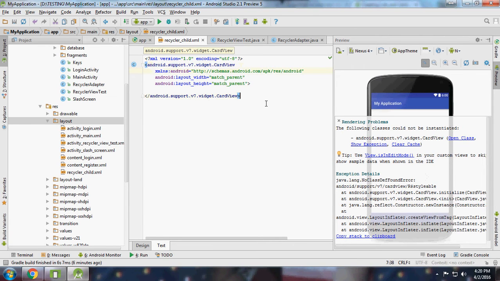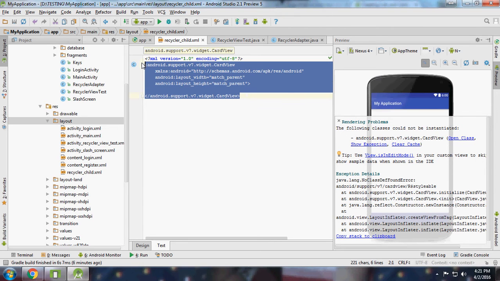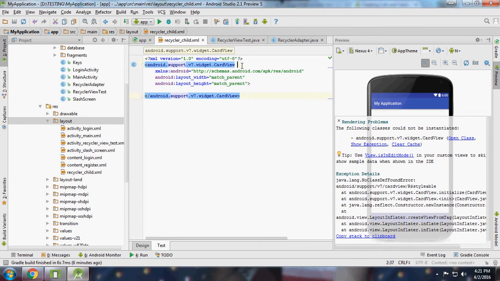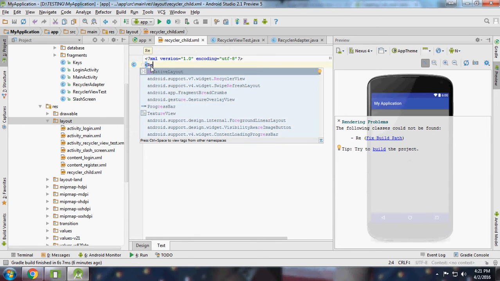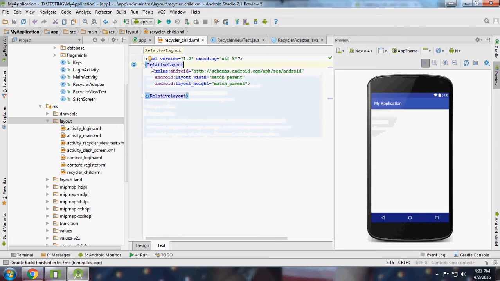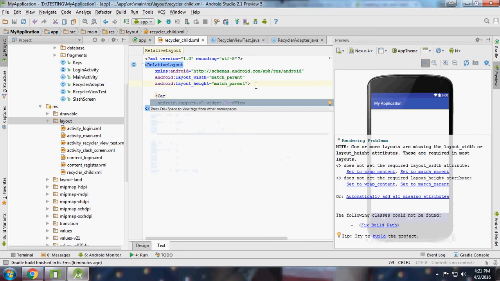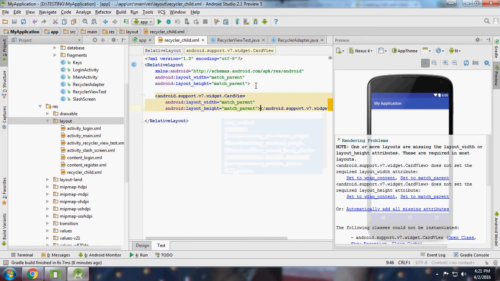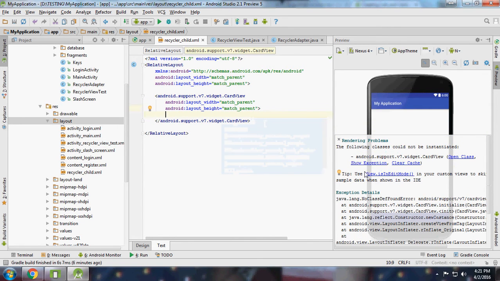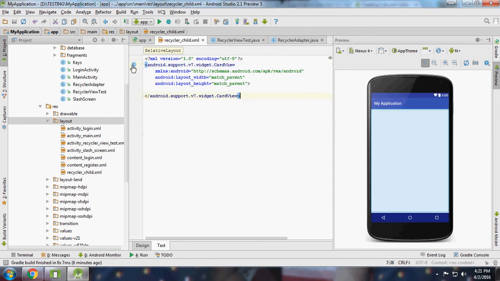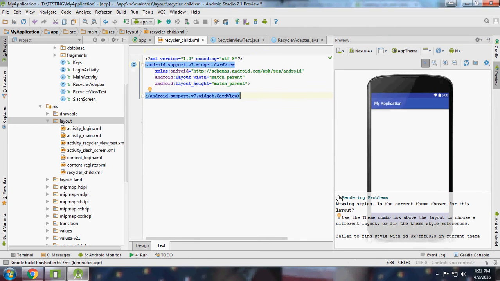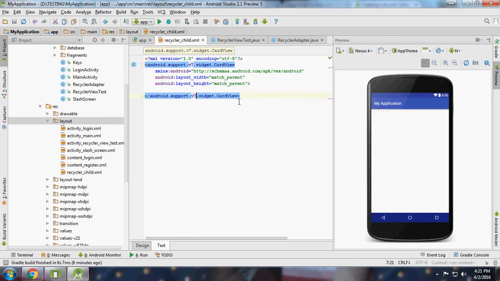Okay. What I have to do is copy this. Match parent and match parent. Oops, we need to clear the cache. Missing still is not a problem.